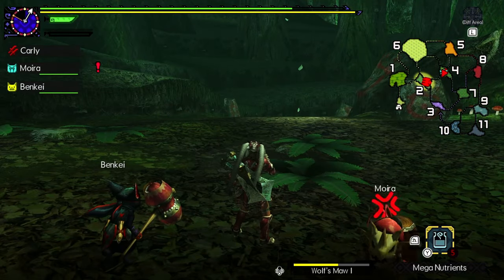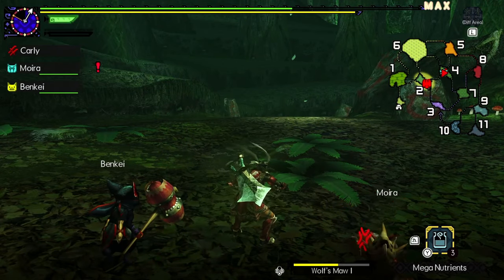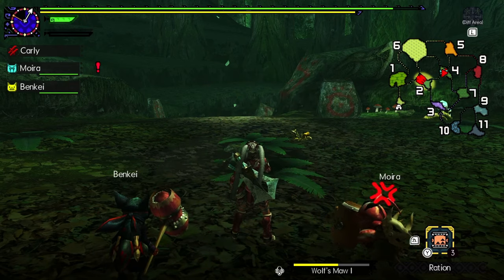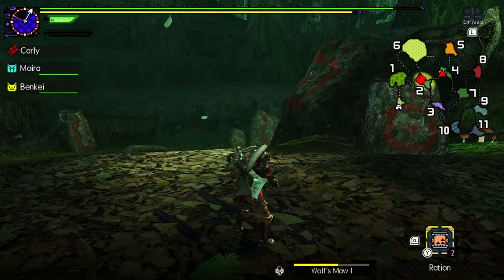My canteen is not great right now. I can't get my health all the way up. So, that's why I like to carry mega nutrients. So I can get my health all the way up. Very nice. Let's give me the stamina all the way up too. I'm lacking the stamina. Well, you don't got the stamina, you're lacking the stamina.